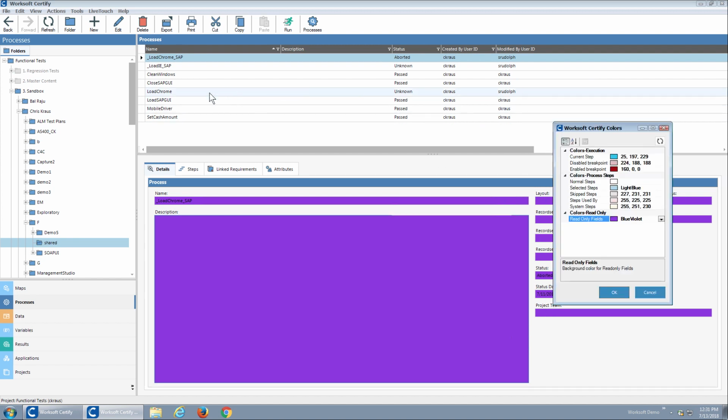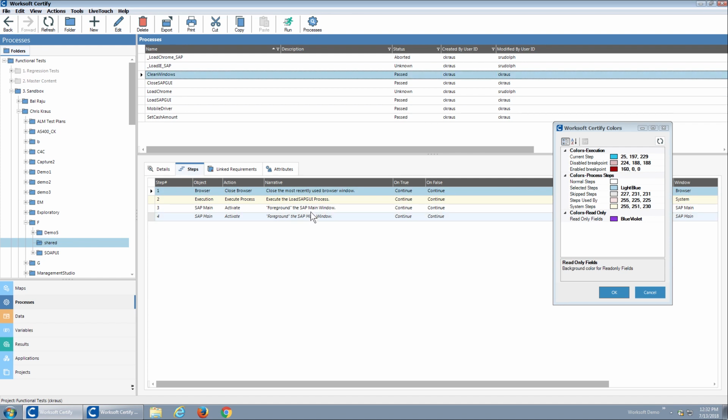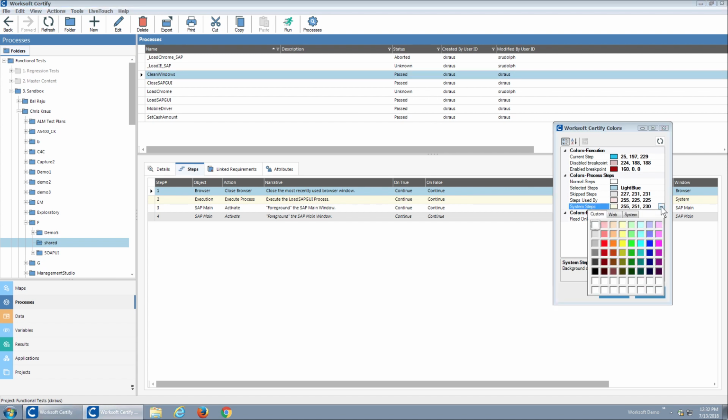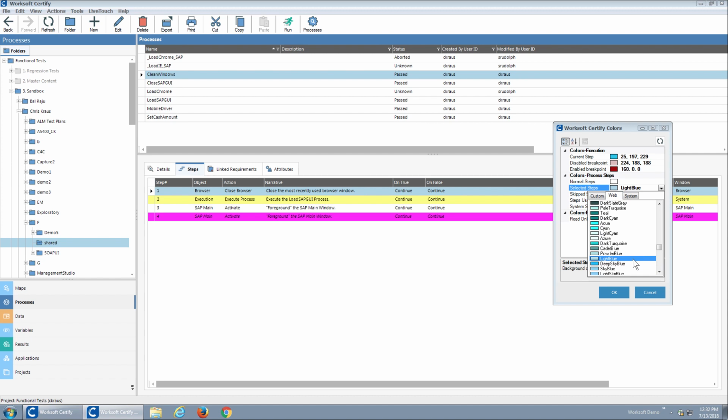Okay? So if you're, say, looking at a process here, we've got the process steps. We have the light yellow here. If I look at the clean window, I have a disabled step, regular steps here. So if I want to get a little more crazy, what I can do is say, let's go on and make those execution steps and comment steps very bright yellow so it's easy to see. Maybe I want to make my skip steps a little bit easier to tell, so I'll make them pink. And then my highlighted steps, the selected steps, the light blue doesn't work for me. Maybe I want to go a little bit darker and actually pick a different blue.